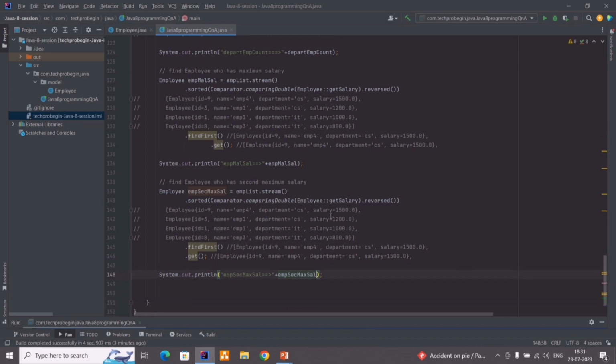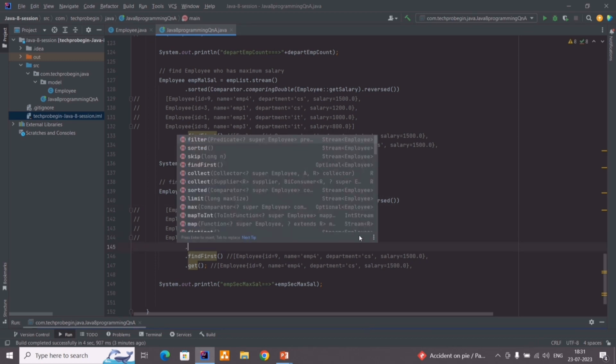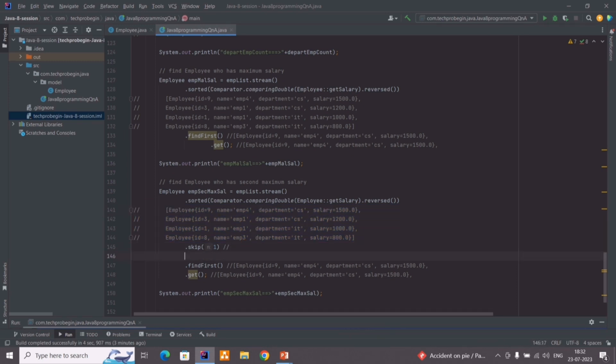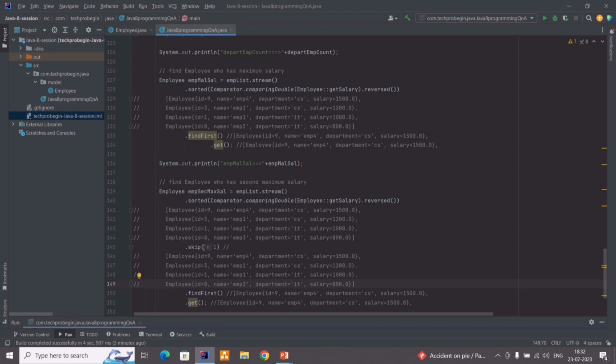Till this point our logic is the same. Now here we need to add one more step. We need to skip the first highest employee, because the question asks for the second highest employee. So as part of this step I will get a result like this.